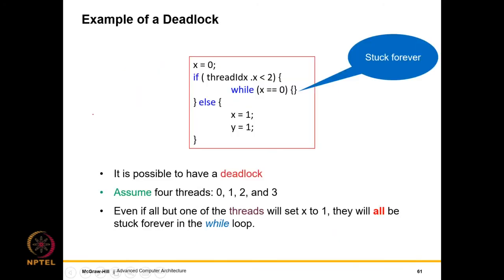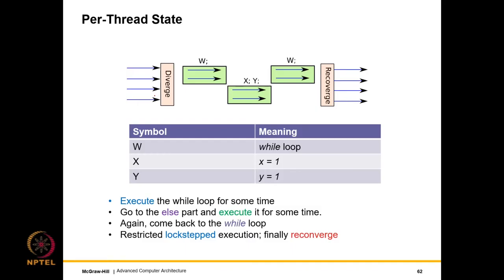So let us consider the two code blocks. Let this be the while loop, let's call it W. The other code block, the one that's setting x equal to 1, let's call it X, and Y. What we can do is that we will not stop our basic lockstep execution paradigm. We will go with what is called restricted lockstep execution. We execute the while loop for some time. We see that we are not making progress. This can be seen because the while loop is just going on and on. Of course, we can't detect an infinite loop, but at least we will see that we are in one region of code for some time. We can then go to the else part and again execute it for some time.